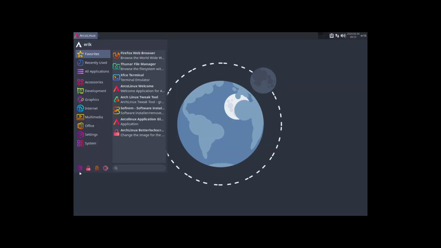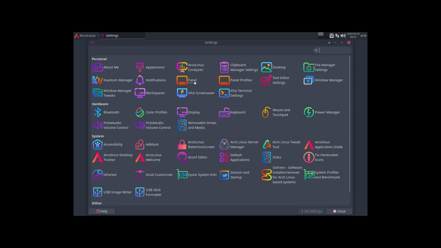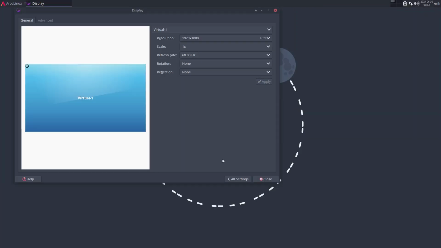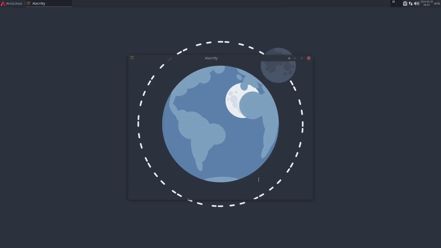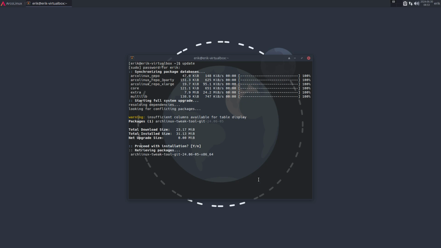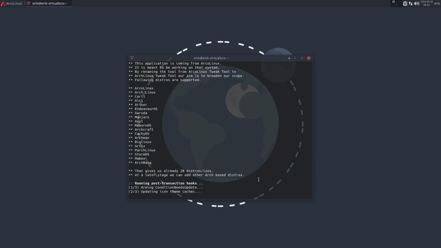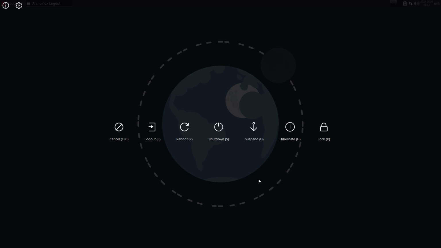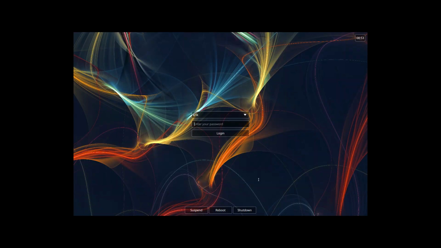So next time around, display, we apply, keep this configuration, close, Control T, update. Let's see if it's already there. It is. So that's it. Super X, shut down. Oops, that was log out. Shut down.